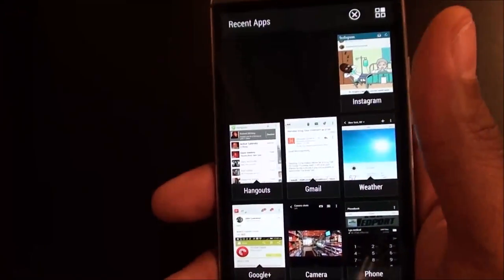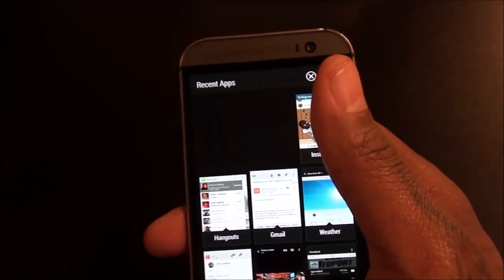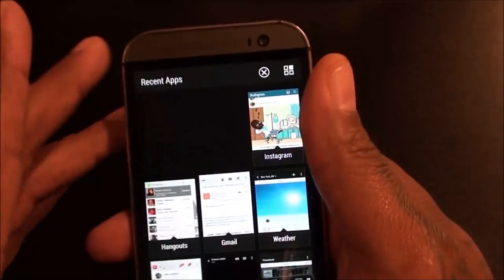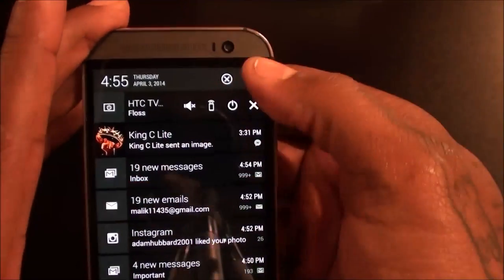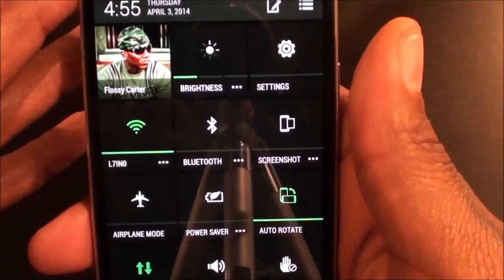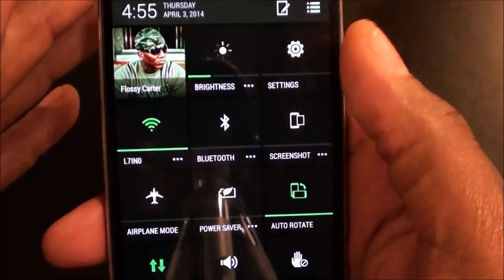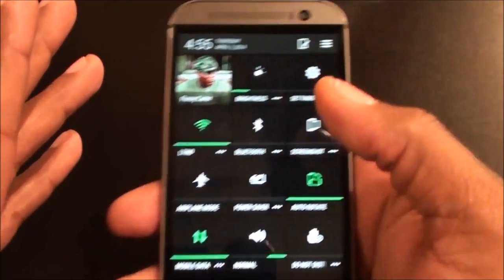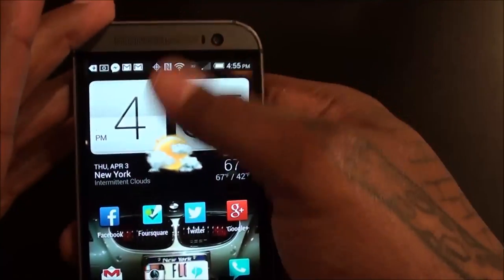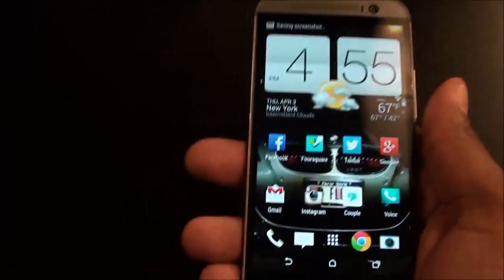Having so many apps open at the same time — when the phone starts to feel a little buggy you want to just close all your recently used apps at once. I'm definitely feeling that feature. You've also got your quick power tools widget — Wi-Fi, brightness settings, screenshot button. I like the little screenshot button — if I want to take a quick screenshot I just press the button. You can also do volume down and power, but having a dedicated screenshot button is more convenient in my opinion.